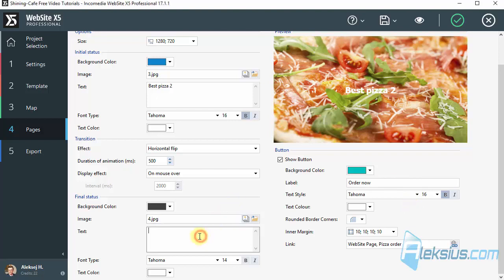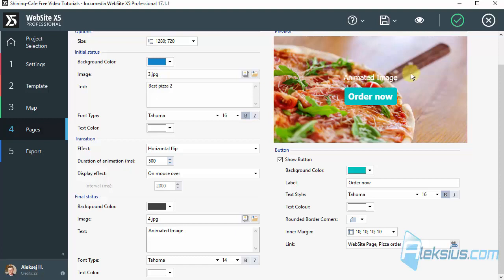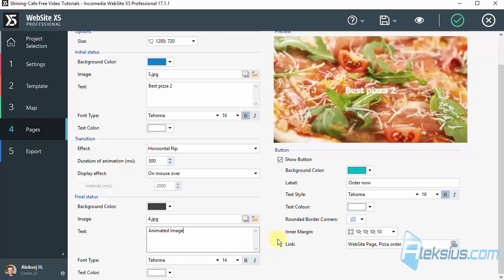Let's see different options. Here is some text. We can change its size. We can change font type, its color. I won't do that, but let's see some effects.